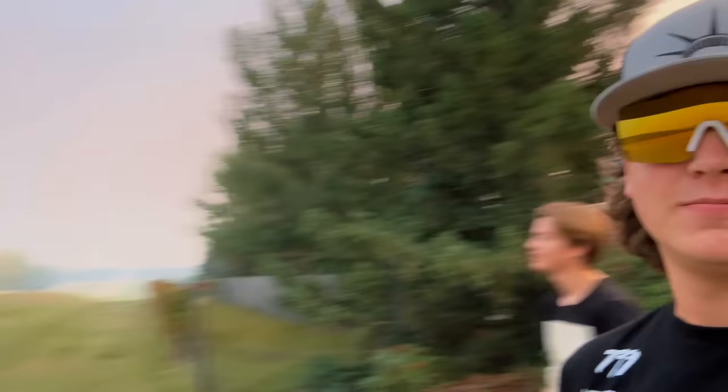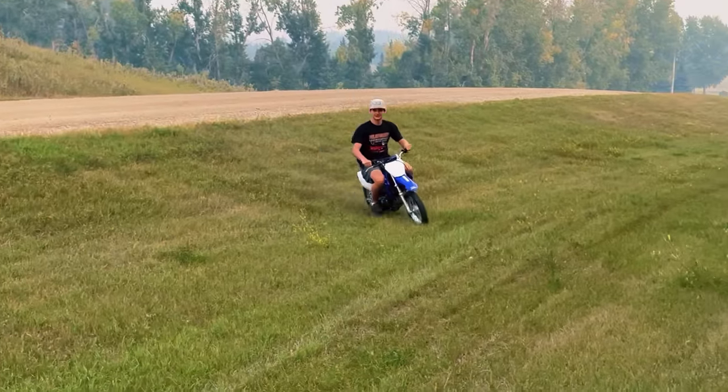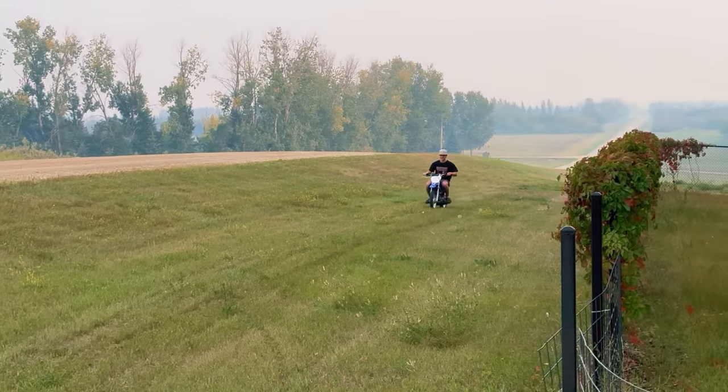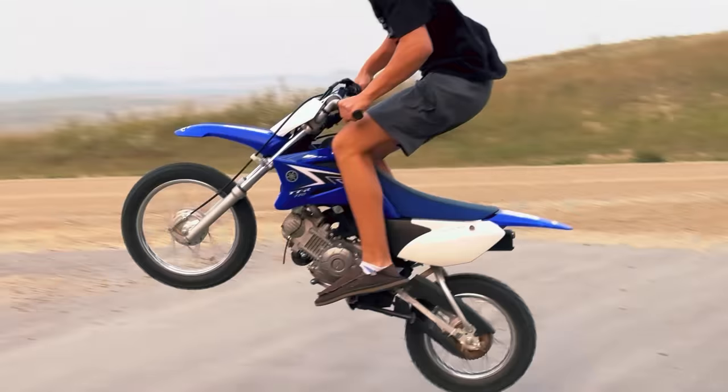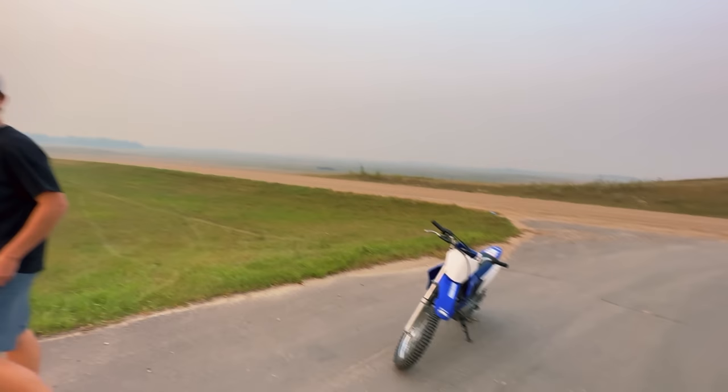A little while ago I bought this pit bike, and my cameraman Noel has been stealing this thing and riding it more than I have. He just stalled out on a hill. He's been stealing it forever - I've barely gotten to ride it, this kid just steals it from me all the time. He's going to hurt himself on that thing. Almost hit me - bro thinks he's Ebbin or something. He actually cleared that. We never maintenance the pit bike - no maintenance, no braking. This is not a Honda engine, it's not going to last for anyone. Noel thinks it will.